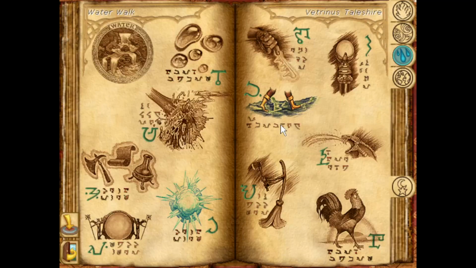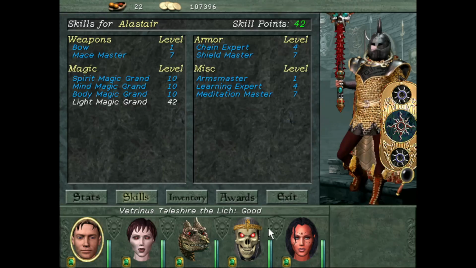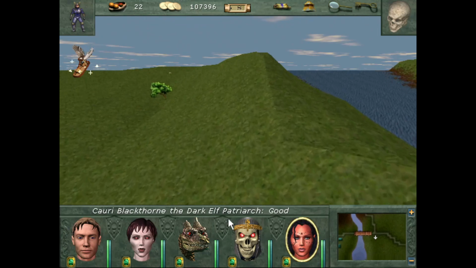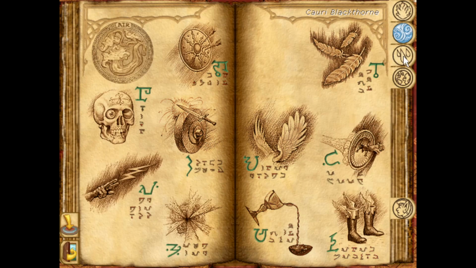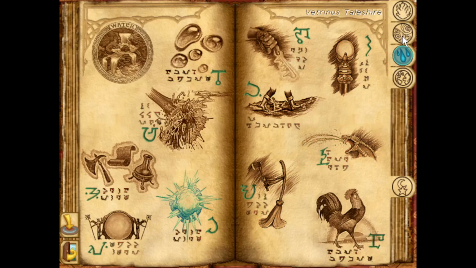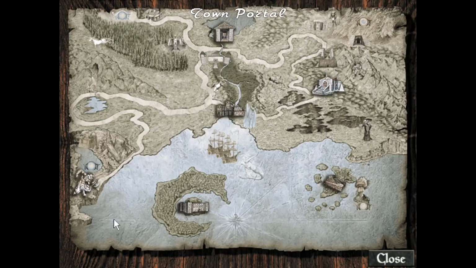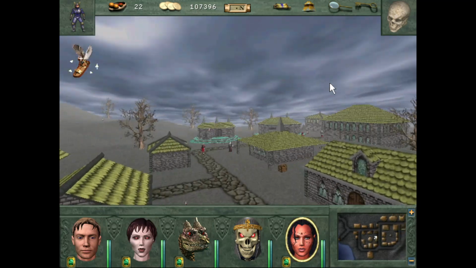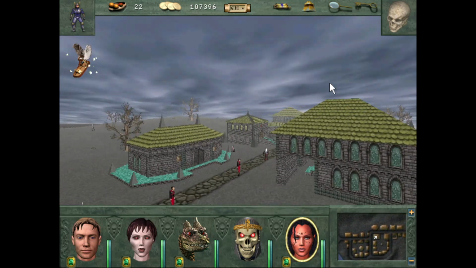You know what? I am going to stubbornly put all my points into light magic, even though I could start putting them into body magic, but you know what? Nah. No, I just want more and more light magic. So now, just confirm that our beacons are fine. Now, let's go back to Shadow Spire. And do some more training.